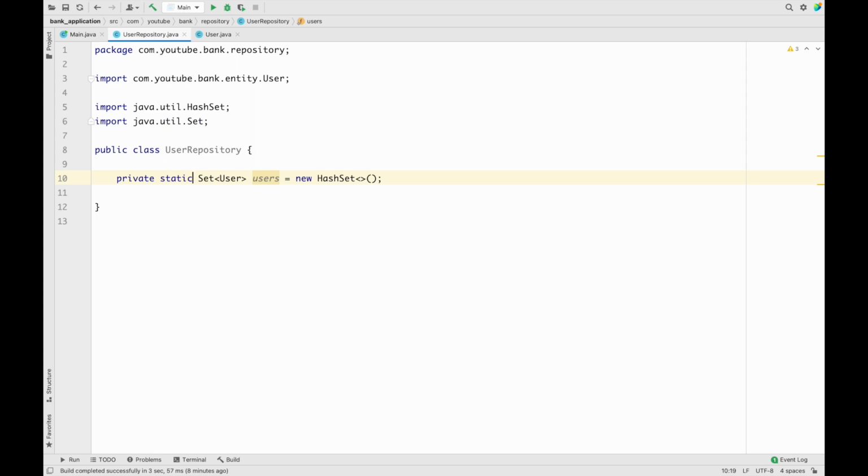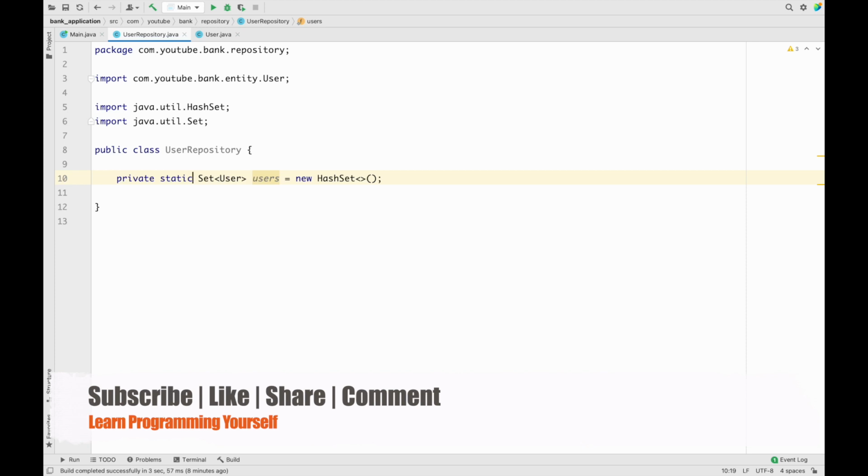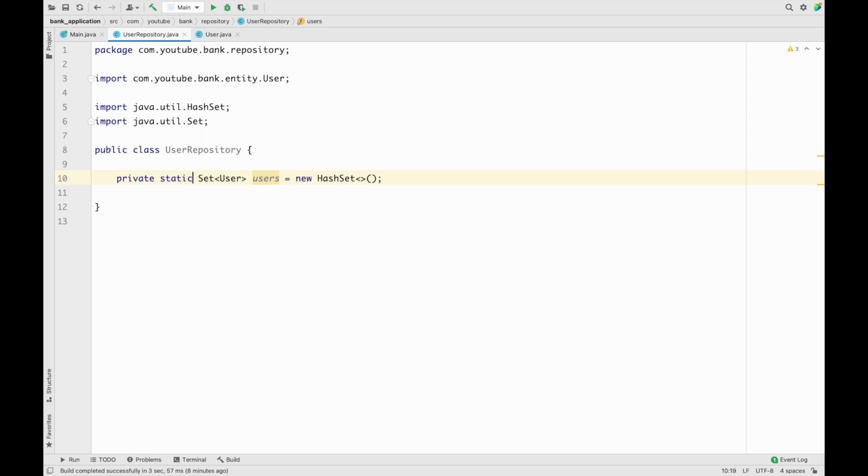At least we have to create an admin account, because the first time we run the application, we will not have any data in this set, and if we don't have any data in this set, then we will not be able to log in to the system. We are not using databases, so we are not going to store data permanently. It will be just temporary data. So that is the reason, when we start the application, we want at least some data to proceed with, right? So we have to create some users and insert those users into this set by default.